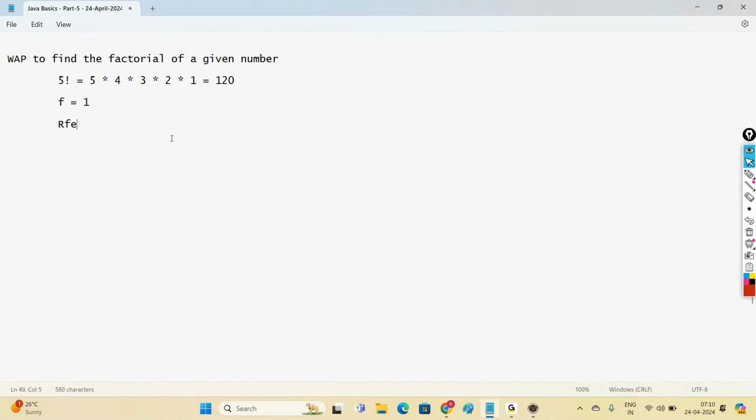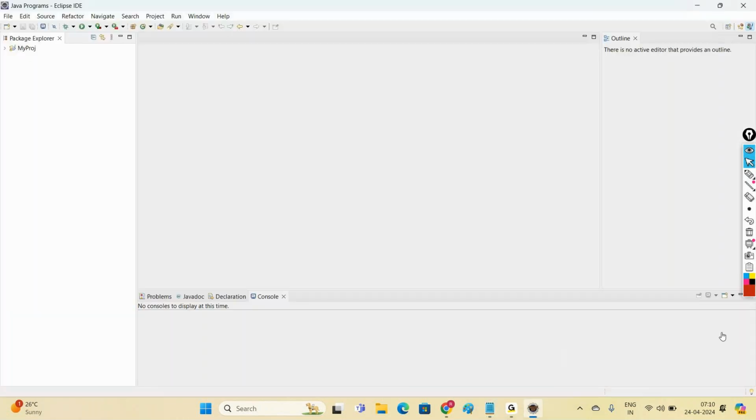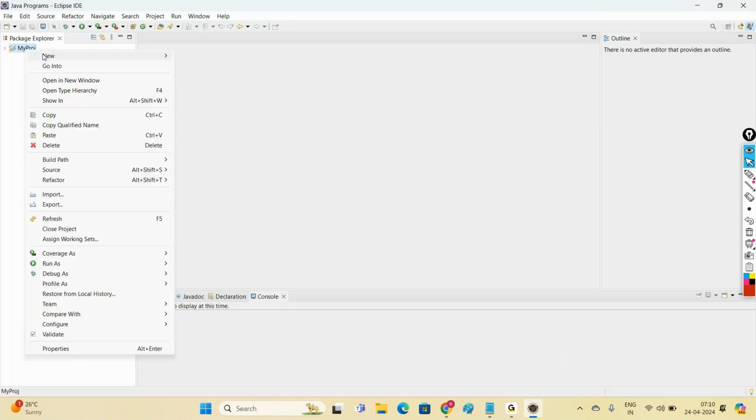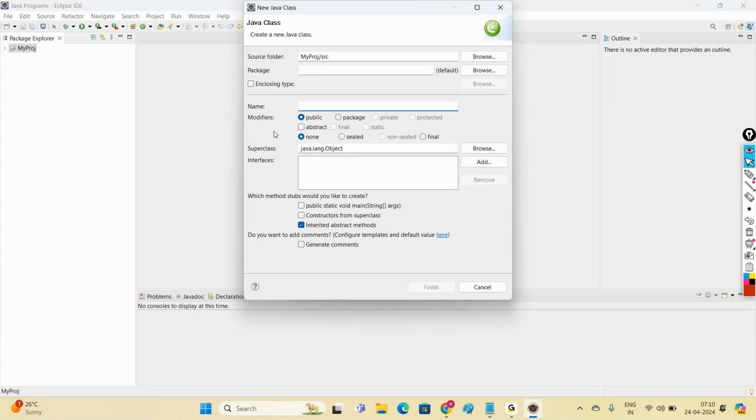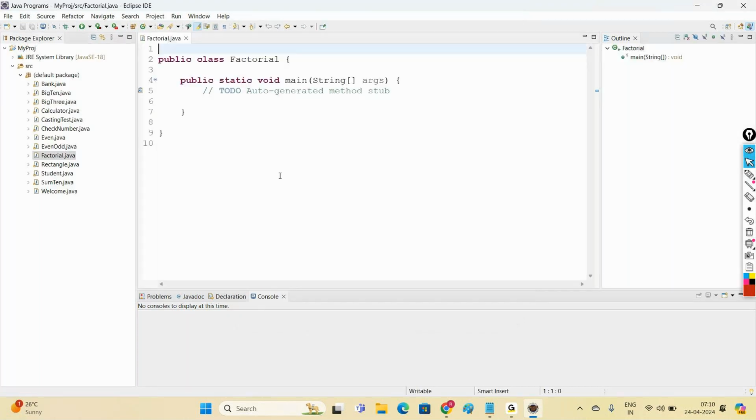Let us write the code. In Eclipse, right click on project and say new class. Factorial with main method. Now import Scanner to accept the user input.